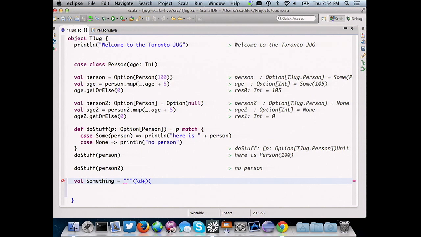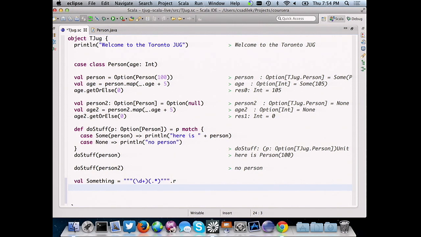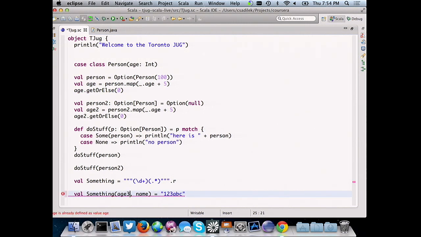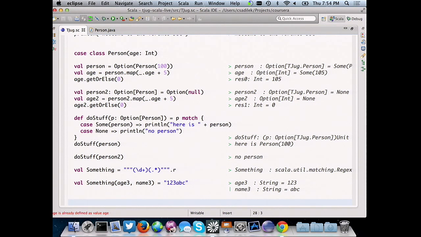Like, what does this match thing do exactly? Give me a sec to type this out. So .r is kind of like a method on string, which we'll get to later. I think this is probably going to confuse you more than it's going to help, but I'll show it anyway. It's a method on string. So this probably doesn't really explain anything to you, but it's cool, so that you can do this kind of pattern matching thing on the side here. Actually, I'll show it to you in a more pattern matching way.